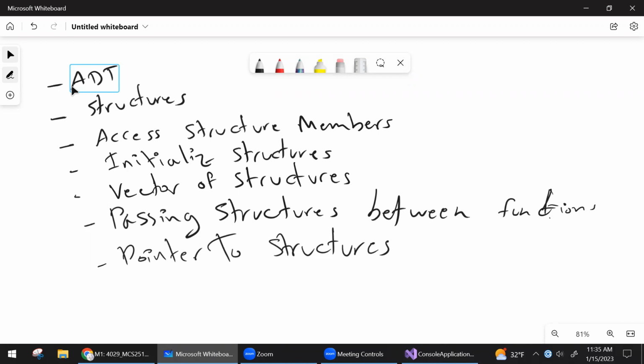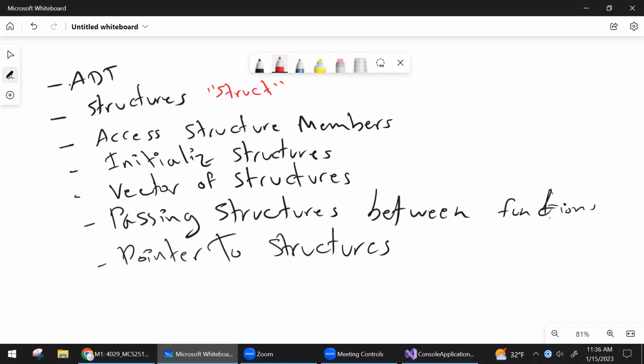Structures, or struct, in code it's called struct. A struct is a way that C++ provides to you to allow you to group several variables together into a single item known as a structure.